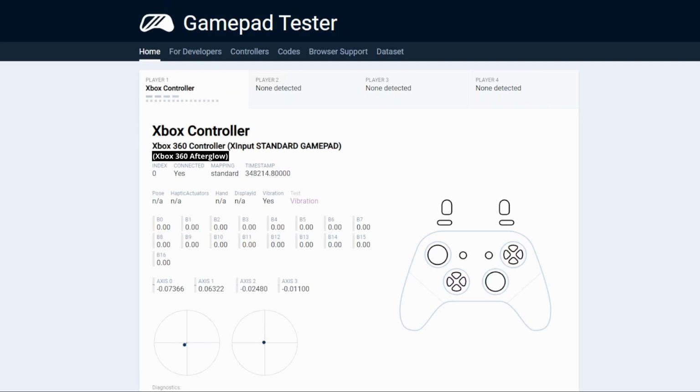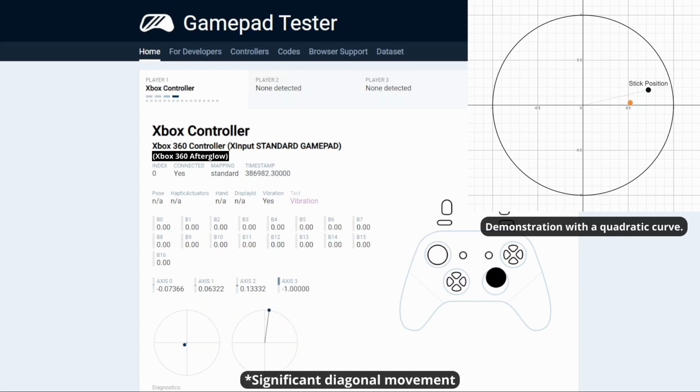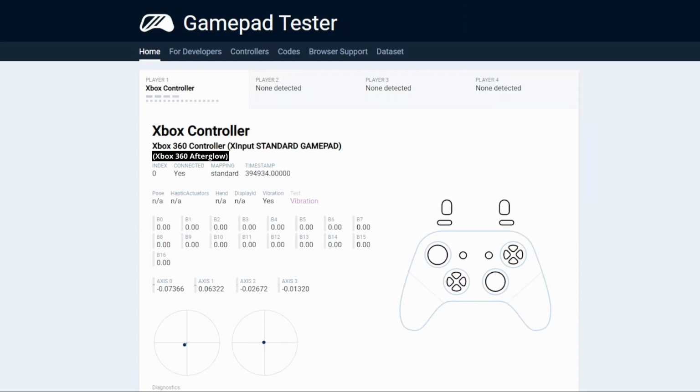What seems to be happening here is that there's no dead zone being applied. However, the axes are being altered, so a curve is being applied to the axis values. And this is making it so the values start slower and then build up. The issue here is that this can make your diagonals more biased to cardinal directions, and make it so that you have to overcorrect before you start seeing a diagonal movement occur. So again, even if you have a nice perfectly circular dead zone with full diagonal movement, you will feel more restricted, even though it's not actually locking it like with an axial dead zone.